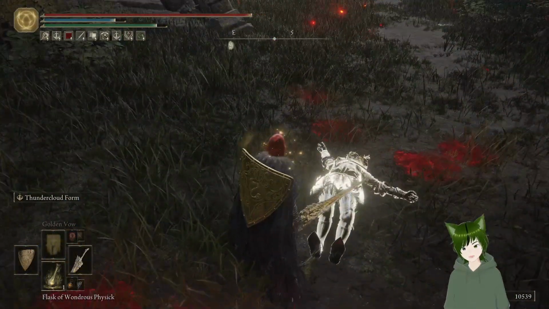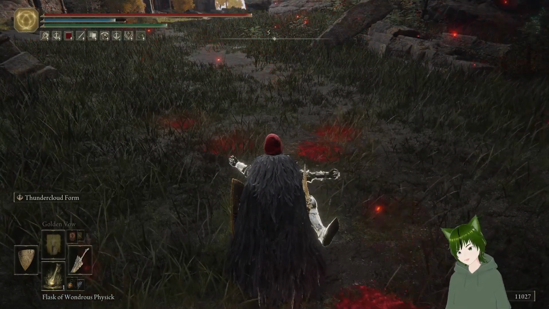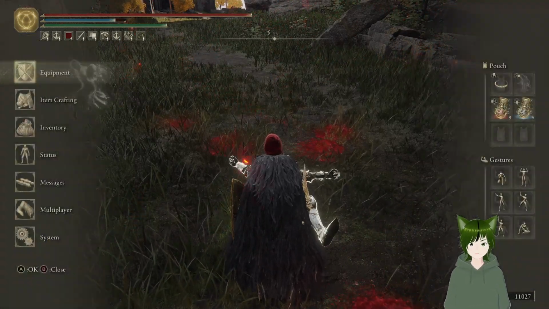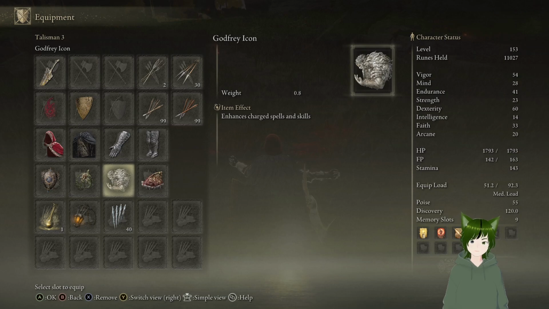2, 5, 8, 9, and it still hit him twice. Yeah, Lightning Charm. I would say Lightning Charm works. The only problem is, of course, it means I take more damage in return, because it lowers damage negation, so that is a problem.